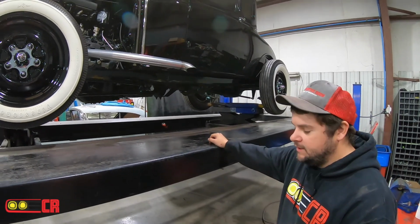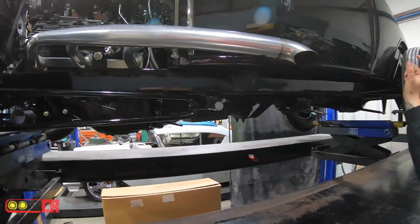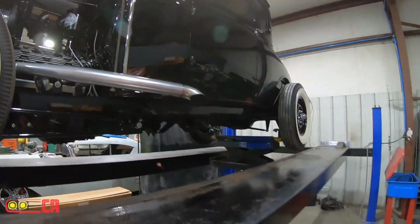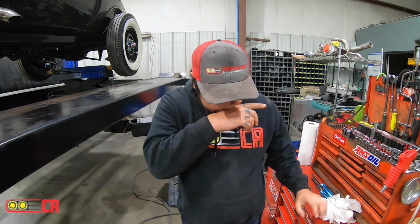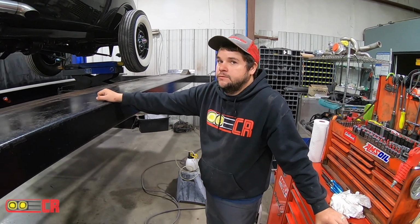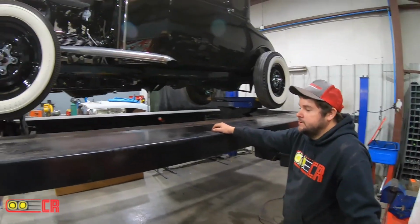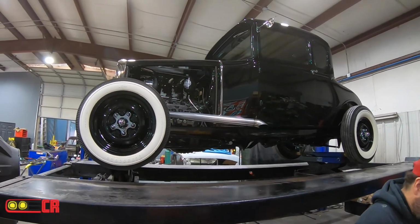Well, had a kink in the vacuum line going to the brake booster, so I ran a hard line from probably about here, over here, and put an elbow on it to where it's not kinked anymore. Then I re-bled the brakes. Found a tear in the rubber seal for the cap on the master cylinder. So put another one of those in, and we'll see how the brakes feel now. Customer, well, I think that might solve the problem. My customer said it felt like they were hanging up or something, so. Weren't working properly. Did have some air in the front brakes. Got that out. Fixed a few little odd end things. So. That's a sharp ride right there. It is a very, very nice car.